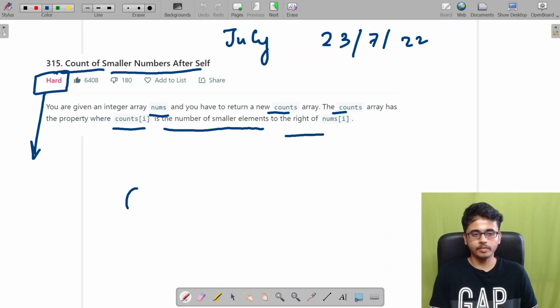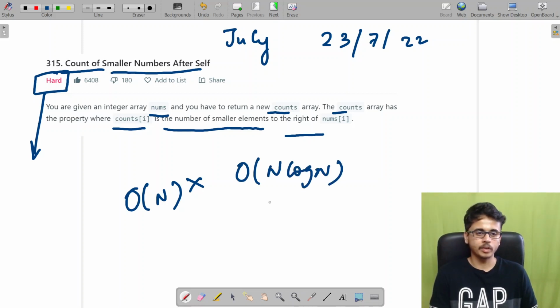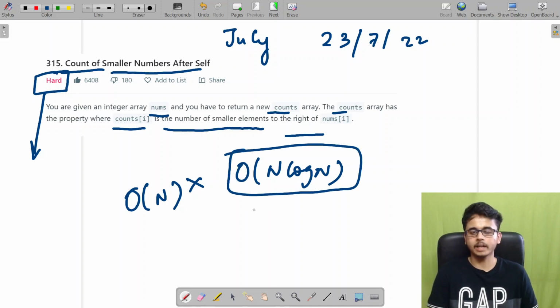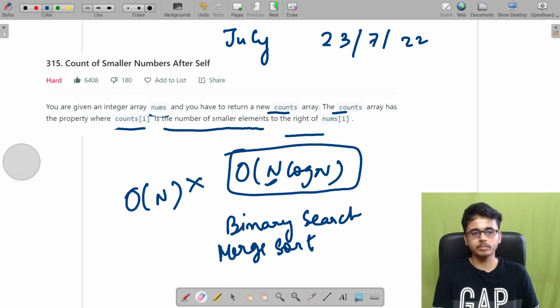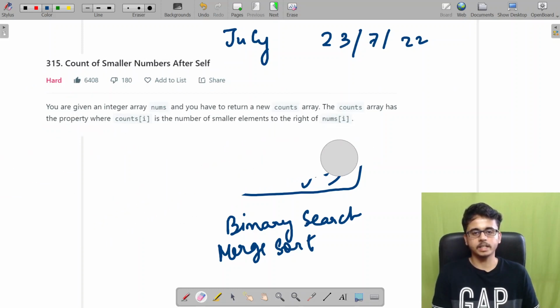If you try an O of n approach, I'm not sure what it is. If anybody knows, you can share. The next best is n log n. Whenever we have a mindset of getting an n log n approach, usually it is binary search, because binary search works in log n, and maybe there'll be n iterations, something like that, at least in our head. Or we can use merge sort, because merge sort or quicksort runs in n log n time. To approach this problem directly will be very hard. That is why it is under the hard category.